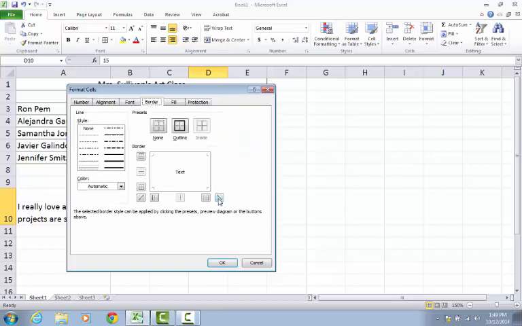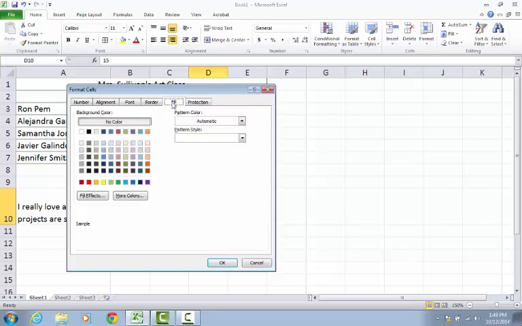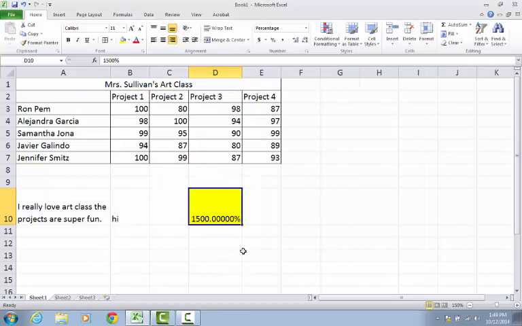So you can really get into this menu to look at a lot of different ways to basically change this one cell. For example, here I can make it yellow. So now I've got a yellow in percent symbols. So that is all about formatting. If you have any questions, let your instructor know.